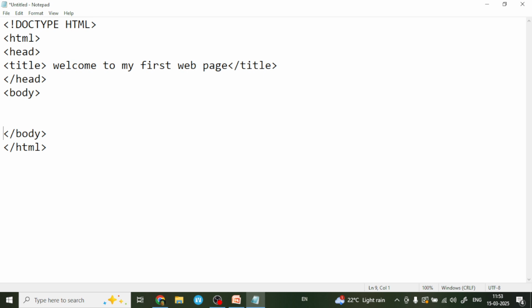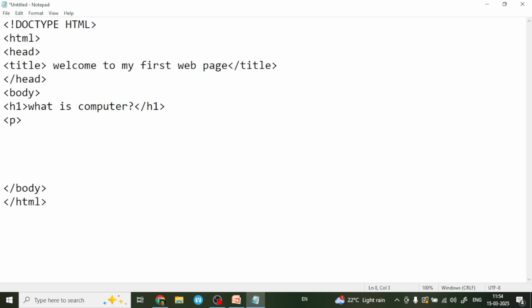Now I am going to implement other tags in the body tag. If you want to show some first main heading, then you have to use the h1 tag. For example, what is computer? h1 tag. Now use the p tag.